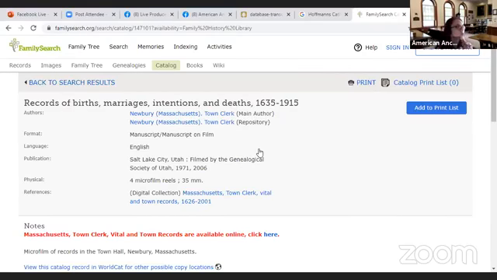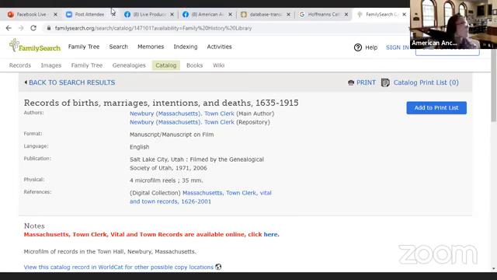Now, if you're not sure which John Pratt it is, you may want to look and see if there's anything identifying him in records such as an occupation. Did he serve in any kind of militias later on, the military? That could be a good way to tell if you have the right person as well. So keep doing that fan club approach to also see if you can identify any siblings of him as well.